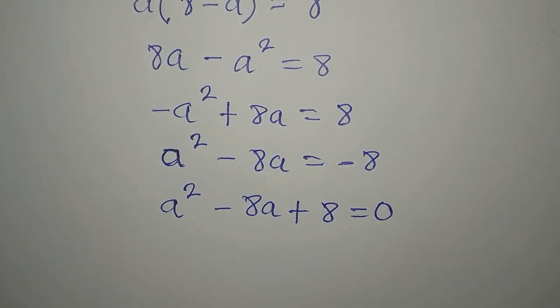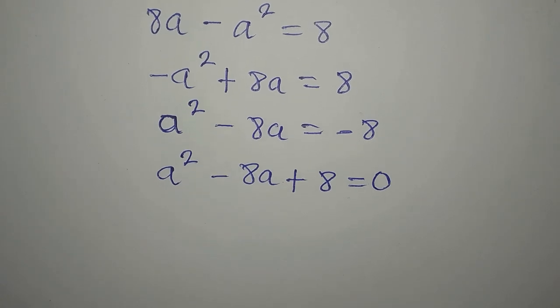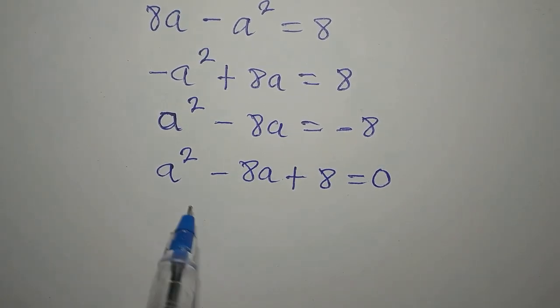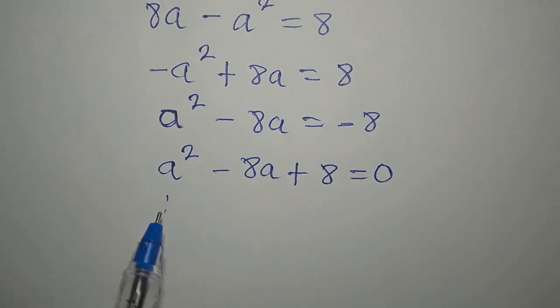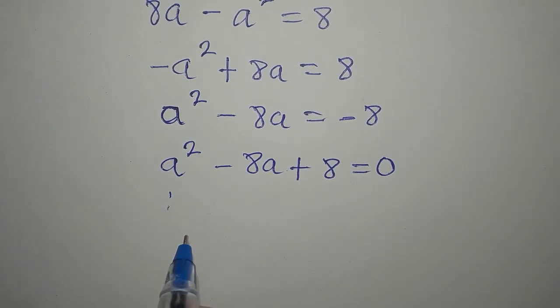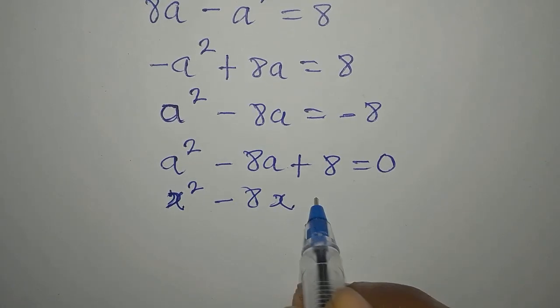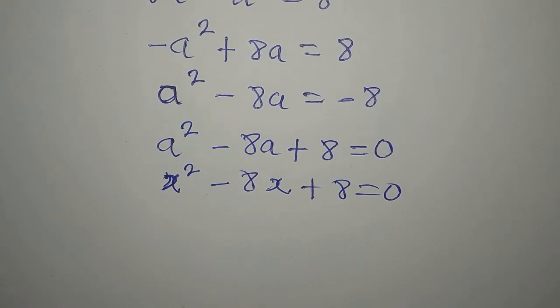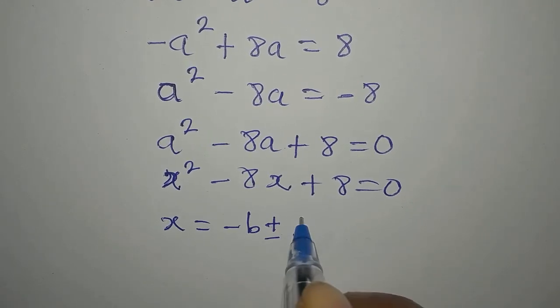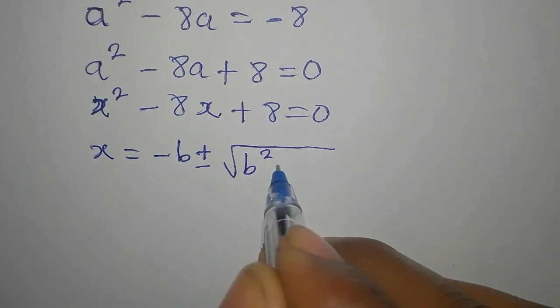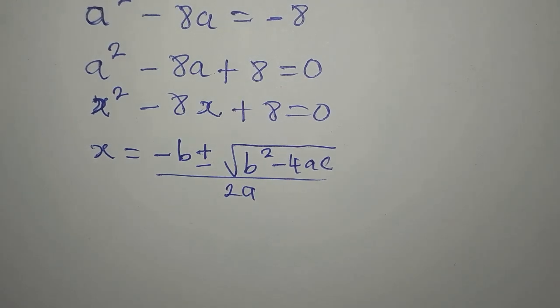And now, what again can I do? Remember that we now have a quadratic equation, and we are expected to solve this problem. In the quadratic equation, we're going to use the formula to deal with this. Now that we have A here, I'm going to change this because we'll be having A in the formula. So let's have X squared minus 8X plus 8 equals 0. But mind you, whatever I get for X is for A. So our X will be equal to minus B plus or minus square root of B squared minus 4AC. Everything is over 2 multiplied by A.